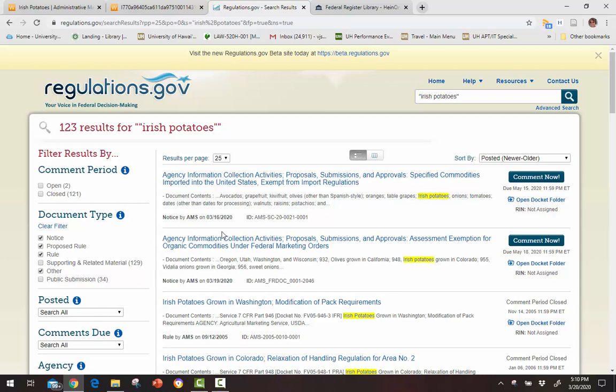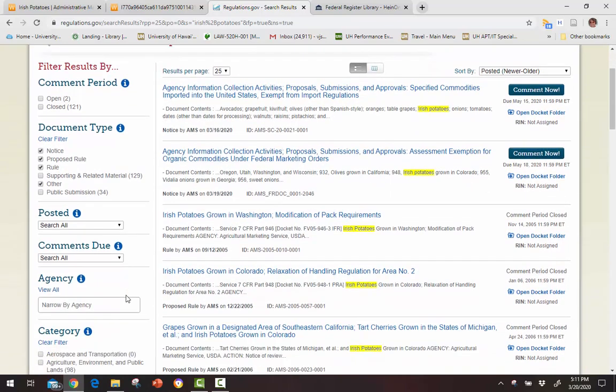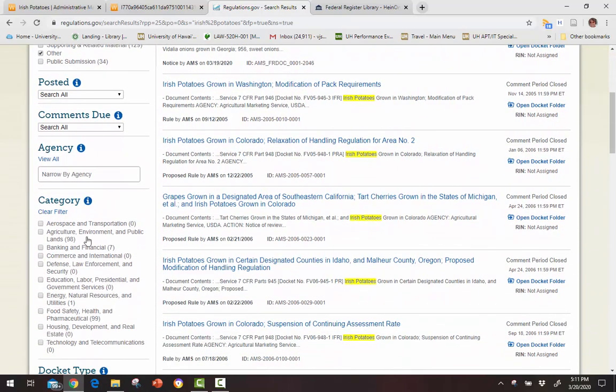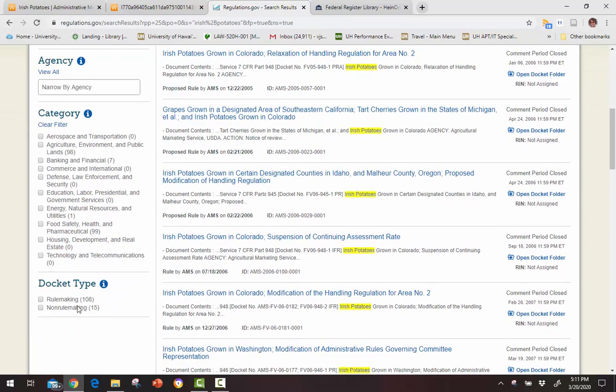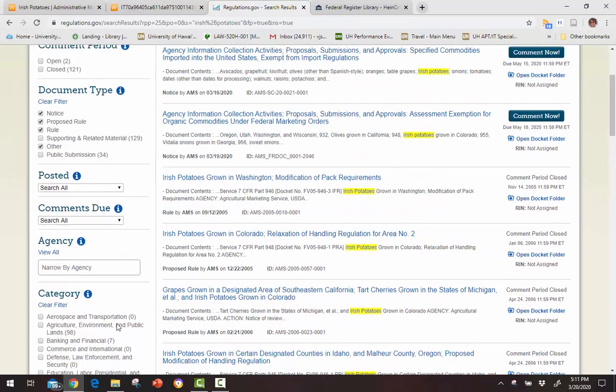So here on our document types, you see the different filters. If you're looking for something that's open, and this was something that I had to keep track of as a new attorney, regulations in the commenting period. So that was something I was keeping track of, and if something came up on behalf of our clients, I had to submit comments and write comments to federal and state agencies. It's not uncommon for new associates to do that type of work, right? And you could narrow by agency, and either rulemaking or non-rulemaking, because sometimes agencies are just issuing notices. It's not always going to be a rule.